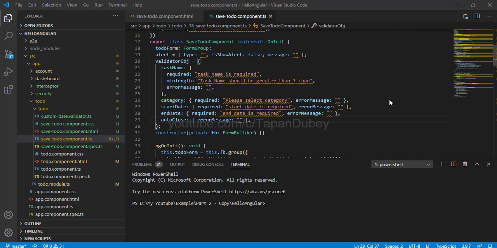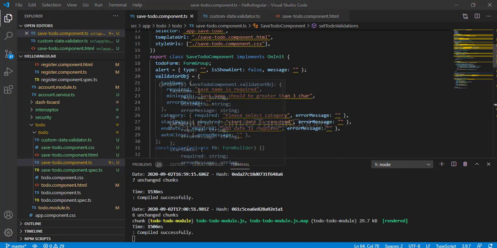And one important thing to notice here is that the key is similar to our control name. So whatever key I get in our child key and key method that we added below, the same key I have added in this validation object. Also, these error names, required and minLength, are similar to the keys we have in our errors array.